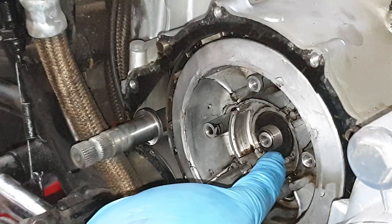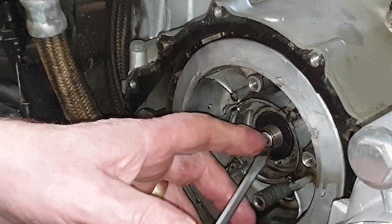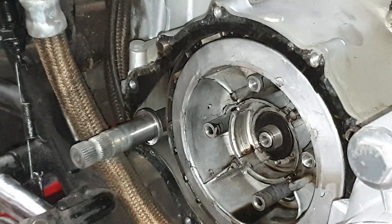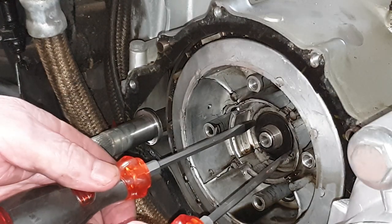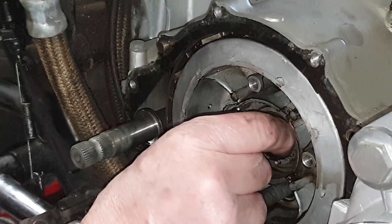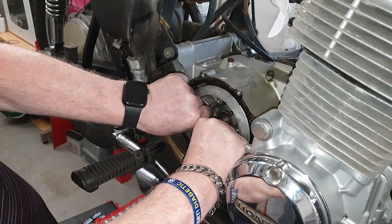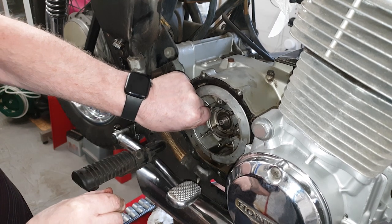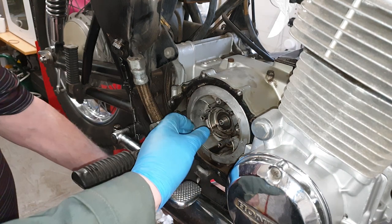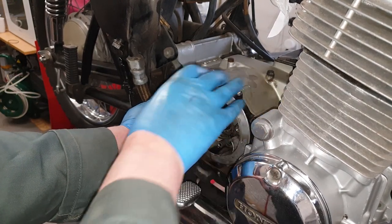There should be a thrust washer there, but I don't know if that'll matter to actually get in the actual finger. I think so. Now it needs this bit to... Interesting.